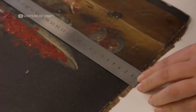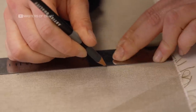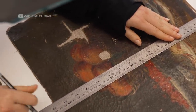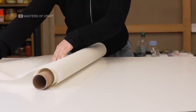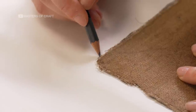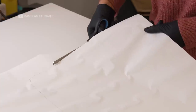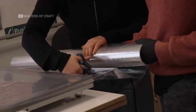Once attached, a new lining is added to protect the artwork from future wear and tear, reinforcing the original linen to prevent future tears. The new lining is marked, cut to shape, and adhered to the rear of the painting using a vacuum table and heating iron with adhesive film.